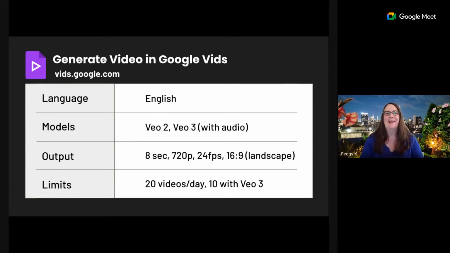The other limitation is that you can only generate 20 videos a day with this, and you can only generate 10 with VO3. So then you have to use VO2. So, you know, you can't make a full-length movie with this. It also is limited, of course, because it doesn't have all the tools that, for example, Flow, Google's filmmaking service, has. But this is great if you just want a short clip of basically stock footage where the person says exactly what you want them to say.